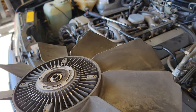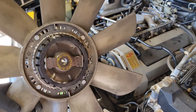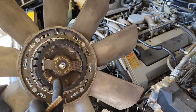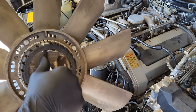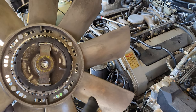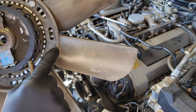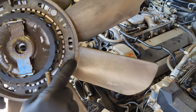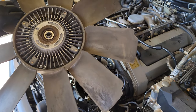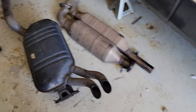I'm pretty sure I'm going to end up replacing this fan clutch when it goes back in. I don't know the condition of it, and I'm not going this far into the engine just to have it overheat because the fan clutch is toast. When you reinstall it, pay attention that the stamped part numbers go toward the front of the car, not the rear — that's proper installation.